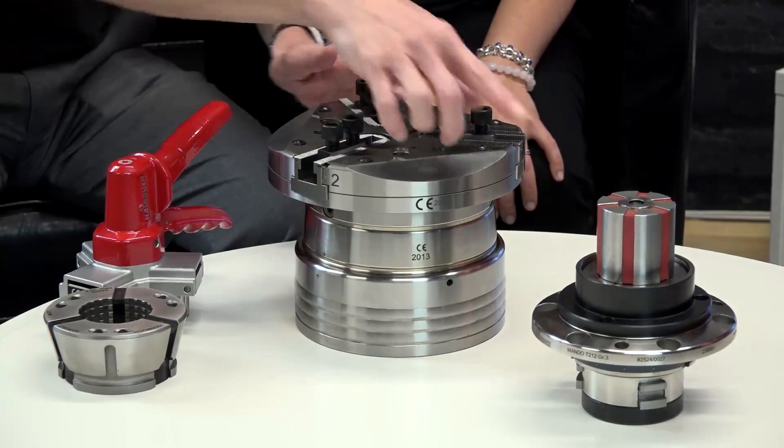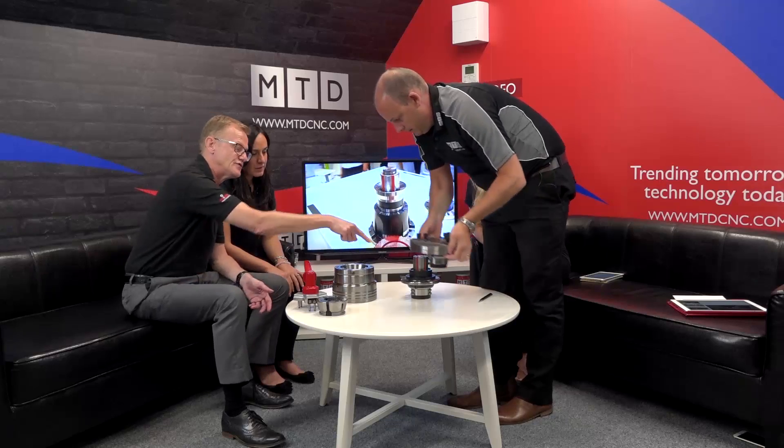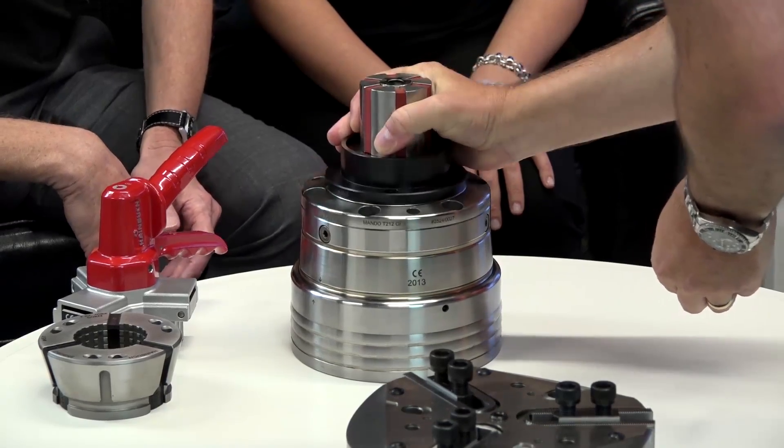So from that time, how long from Dana putting that on there would that be able to clamp up? A minute. Okay. Now it's your turn, Lindsay. Why don't you take that three-jaw off there. That's heavy. The difference is, this one was oversized — we did that for a reason — but that one is exact size so you've got to be careful. That one won't drop in as easily. Make sure you line up the pins. That's it. Correct.